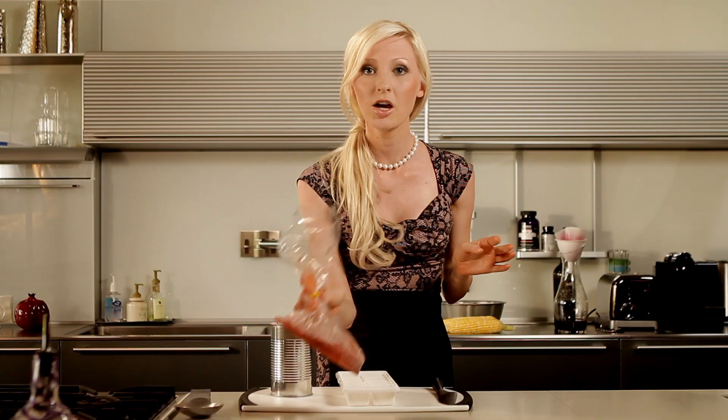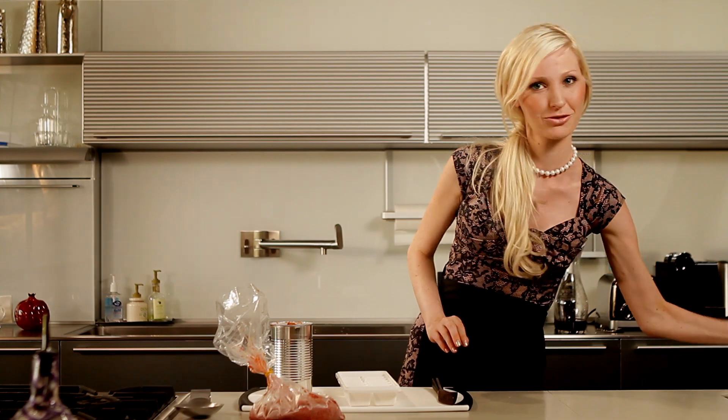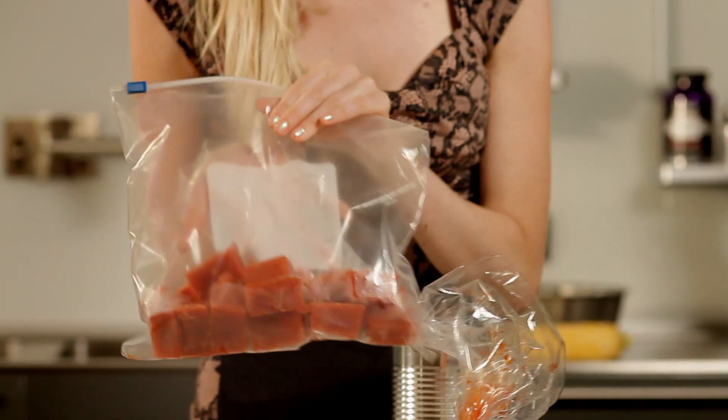Well don't worry, there is a use for this piece of plastic. Next time you open a large can or make a big batch of homemade pasta sauce, rather than clumsily freezing all the leftovers in one big resealable bag, pour it into your ice cube tray, pop it in the freezer until frozen, and then put your frozen cubes in a freezer bag. That way you take out just the portion you intend to enjoy and don't end up wasting your culinary masterpiece because you have to thaw out an entire bag.